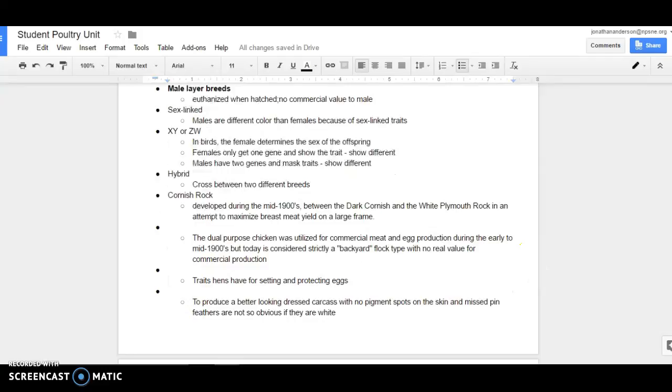What has died out is what's called a dual-purpose bird. These dual-purpose birds died out because we've vertically integrated our poultry, and now people raise them as hobbies. That would be the only place these dual purpose are raised, because the vertical integration within our chickens has made it so you have operations that are layers and you have operations that are broilers, and you don't need anything that doesn't do it perfectly. And that's where the dual purpose would kind of give you the middle ground. Well, there's no reason for middle ground.